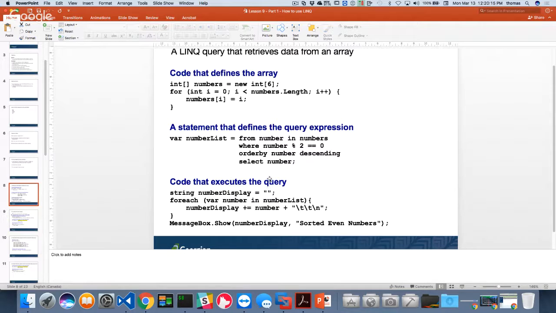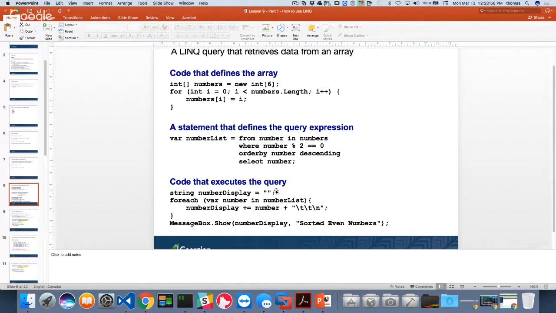So the code that executes the query. First we get the number list itself is the result of the query, right? It's a list of numbers from the numbers array that matches my query. In this case, I'm looking for numbers that are even numbers, right? And if I have numbers from 0, does 0 match the result? 0 % 2, 0 divided by 2, is that equal to 0? That might match the result, actually, believe it or not, if you try it out. So 2 for sure does, 4, and there's no 6, so it could be 0, 2, and 4 potentially, if 0 would match the result.